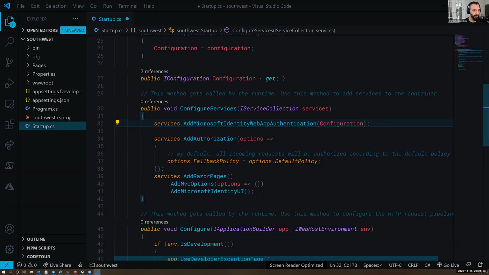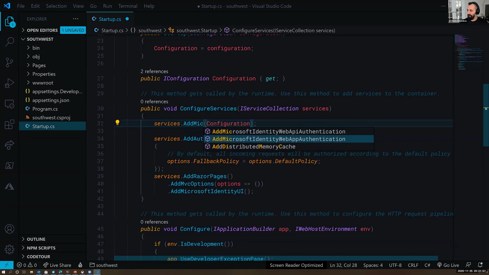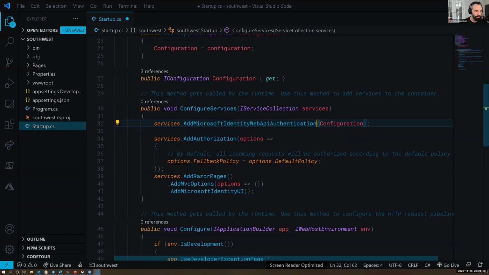So if I were doing an API, I would literally just do add Microsoft Web API Authentication, ignore the controllers and the pages here. This would literally allow the middleware, as the incoming calls come in, to take the token, validate it against Azure AD or Azure AD B2C, and allow the authentication authorization to take place. And then you tap into the existing ASP.NET identity. So you have the authorize attributes for the controllers or your actions, and it takes care of everything.